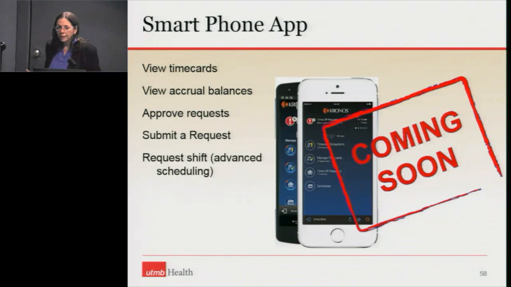We don't also have any information yet as to who gets the app, whether it's rolled out to every single employee or if there are any parameters about that. If I do an action from my app, it writes to the audit trail, clearly identifying it as something that was generated from the app.